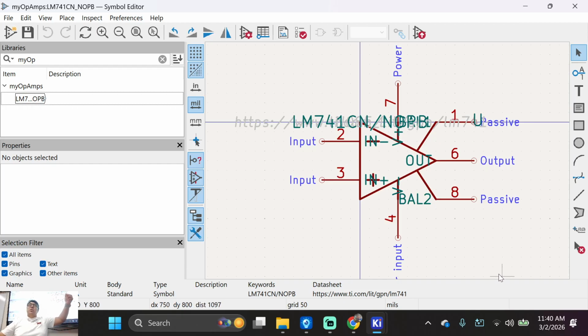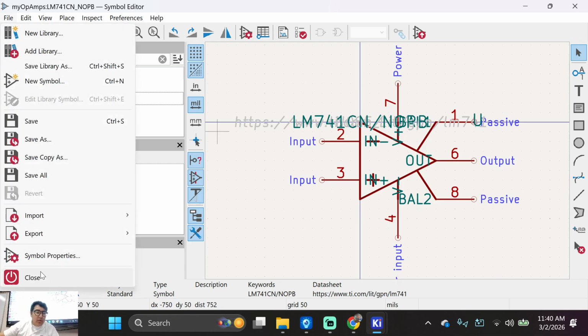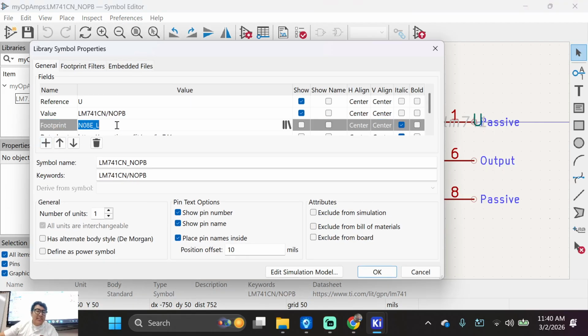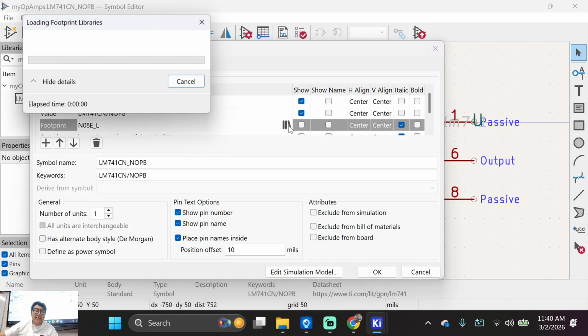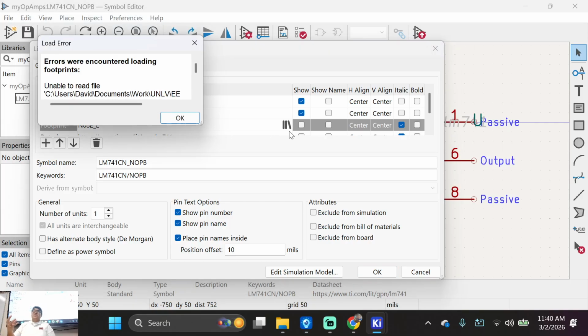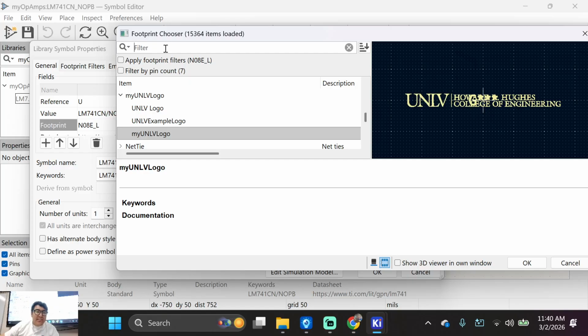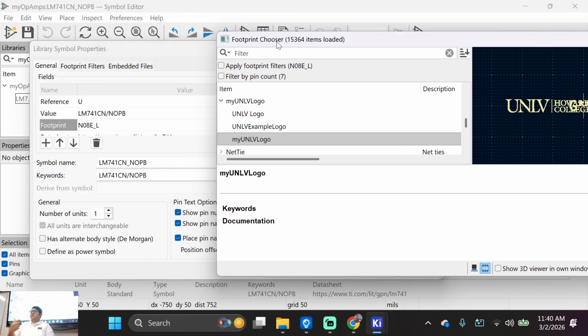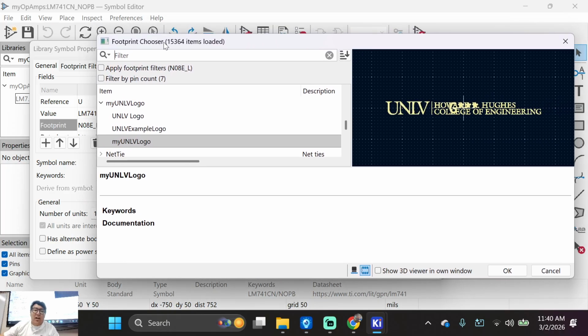We need to tie this symbol to a footprint, right? So what I'm gonna do is go to properties, footprints. I'm gonna click on this. We need to assign this to that dip socket, okay? You wanna know why I got that error? I generated it in the lab document. It says it's a bad file. Sometimes you're going to encounter that. You're going to have a bad manufacturer. I'm going to write an email saying your op amp sucks or whatever, okay? I'm going to help you solve this, okay?